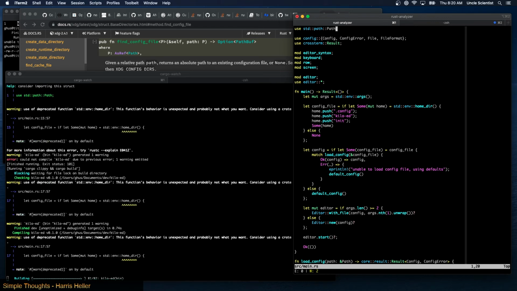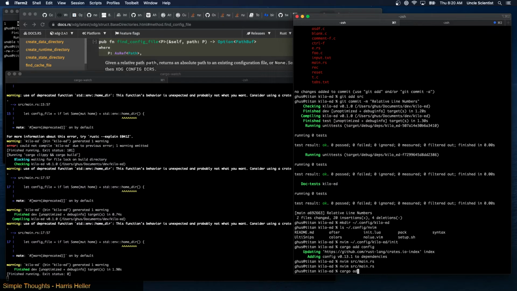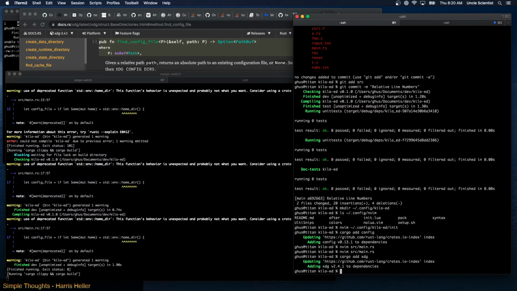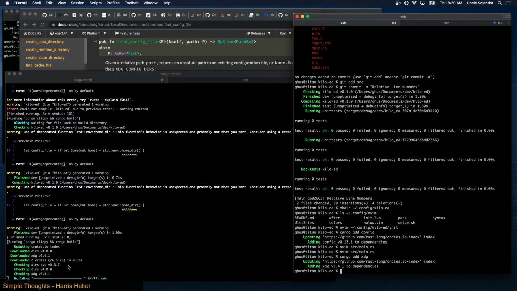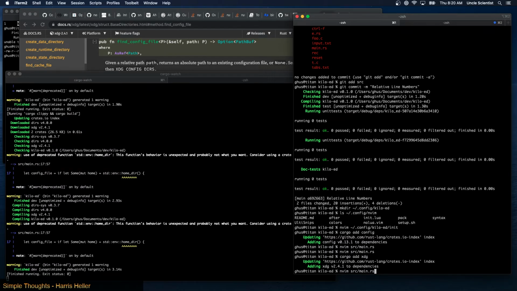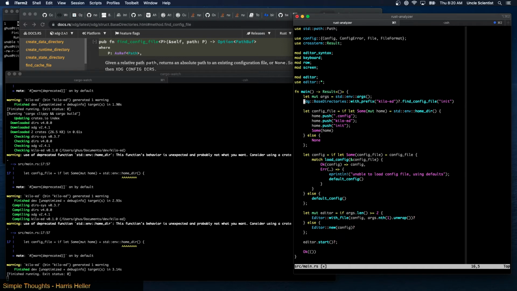Okay, so now we've got to just fix the home dir thing, which requires a whole other crate. Cargo add xdg. Let's go for it. And how much is that going to build? Okay, so now that we have that, let's go here and I'm going to copy paste your code, Mouse. So if it ends up deleting my root directory, I'll only have myself to blame.